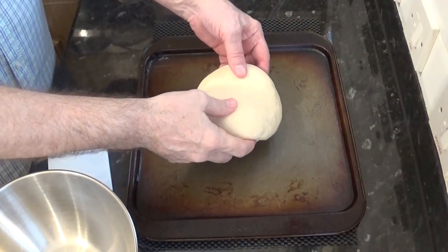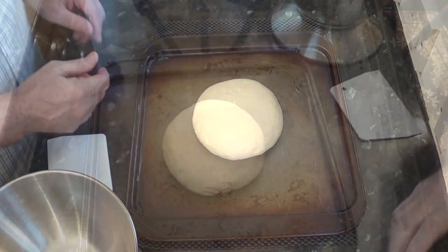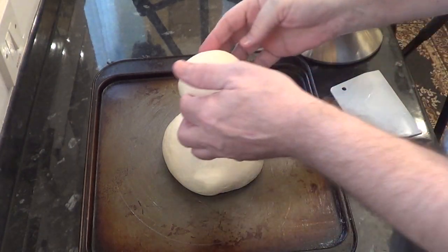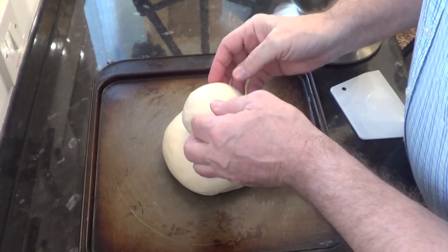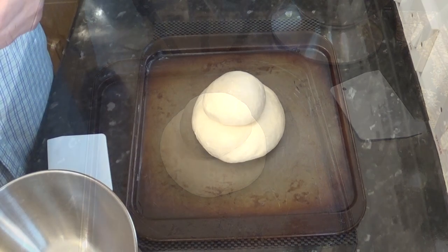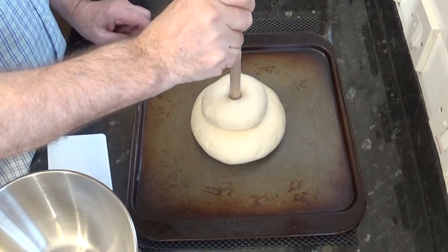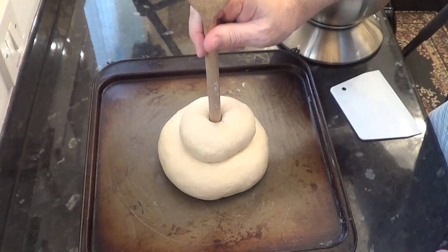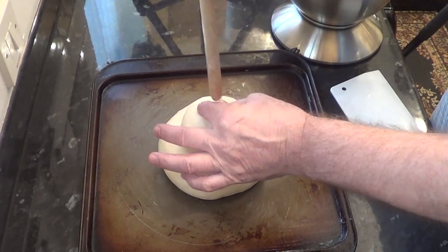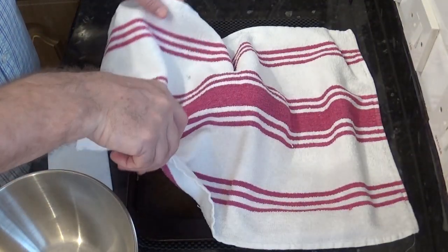Now place the large piece right in the centre of the baking tray and gently flatten it down a little. Then carefully line up the small one on top as close to the centre as possible. Now take a wooden spoon and dip the handle in some flour and push it straight down through the middle of both pieces all the way to the bottom. Then carefully twist and lift it out. This ties both pieces together so they should rise evenly as one.